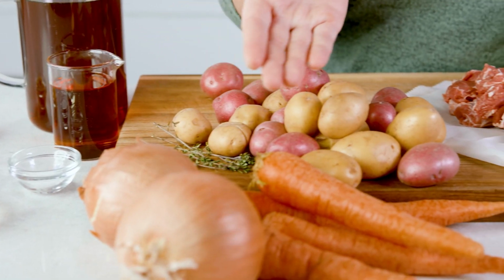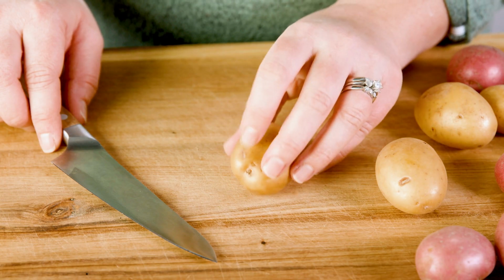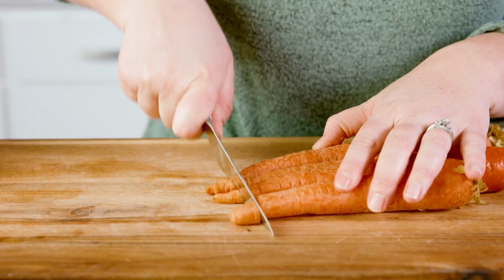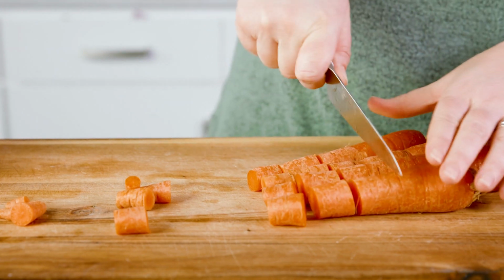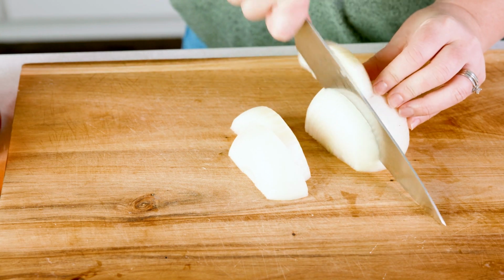To start, let's prep our ingredients. We're going to cut up about 2 pounds of potatoes. I'm using these cute little baby potatoes, and I'm just going to simply half them. Then go ahead and set those into a bowl. Chop up 4 carrots into decent sized chunks, and then go ahead and place those in the same bowl as the potatoes. Rough chop a large yellow onion, and then go ahead and set that aside.